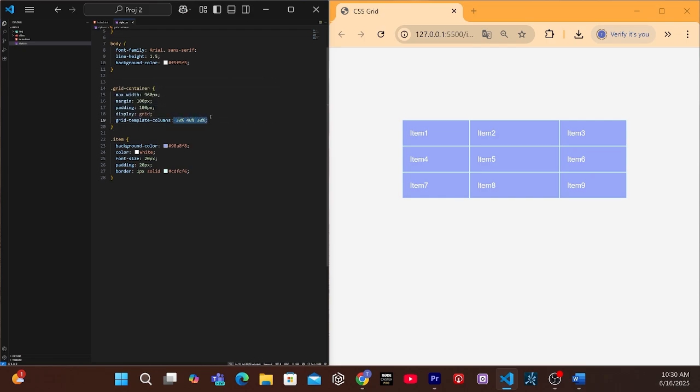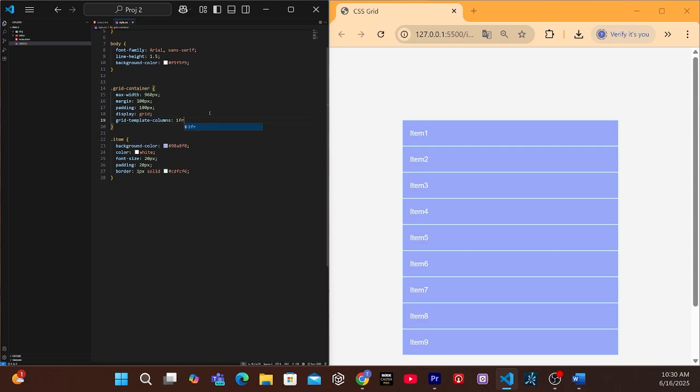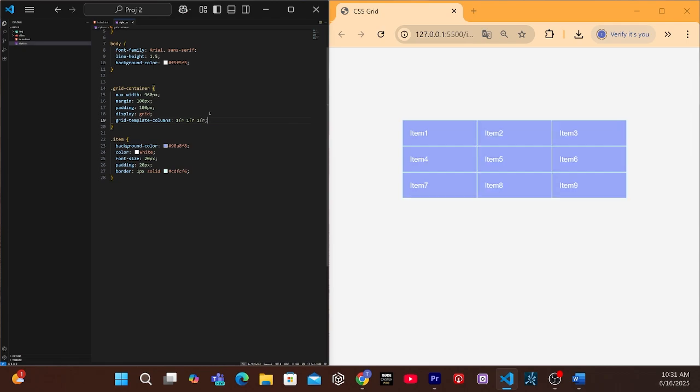And so if we wanted to do that, we can say 1 FR, 1 FR, 1 FR, and they're all evenly 3 fractional units. Okay, if you wanted one bigger than the other, you can change that 1 and make it a 2. And now this third column is bigger than the other 2. Okay.